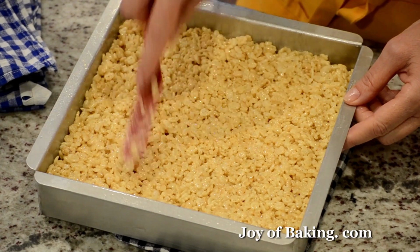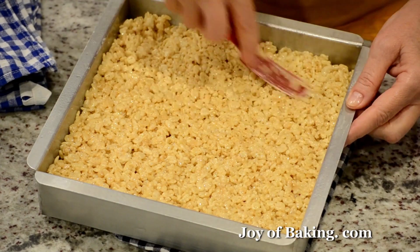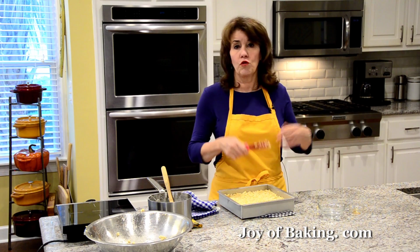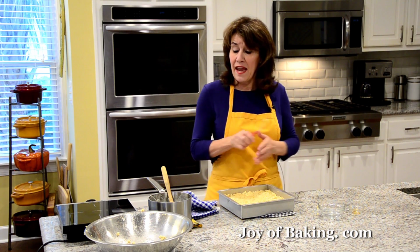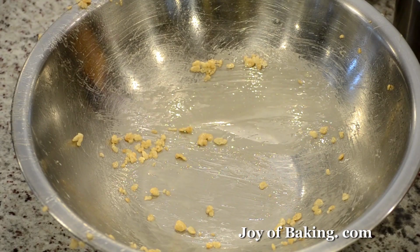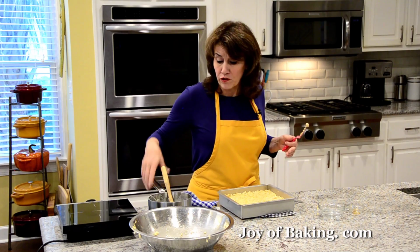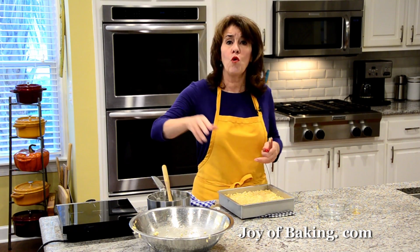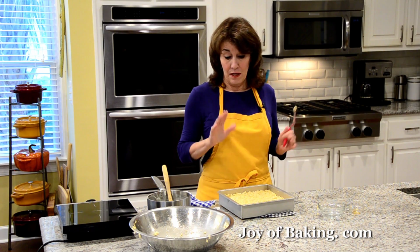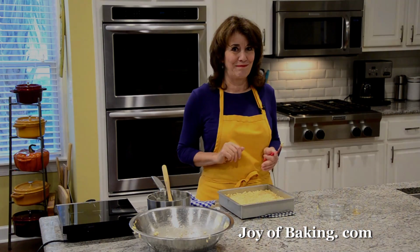So we are done. I am going to let this cool down and firm up, so it'll be much easier to cut. And I know this is really sticky, so just put some hot soapy water in your pot and in your bowl, let it sit a little bit, and then it'll be really easy to clean up. So when we come back, we will cut them into squares and try one.